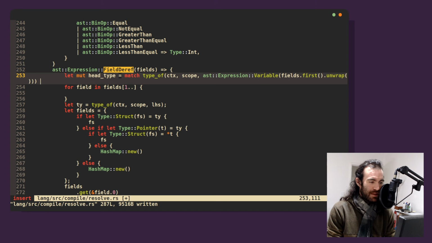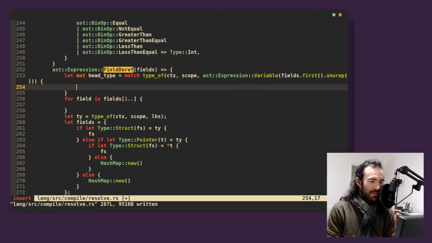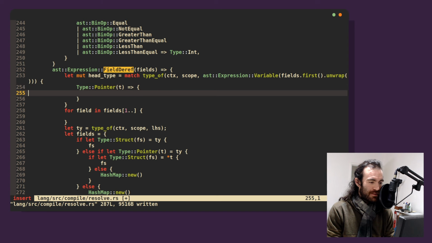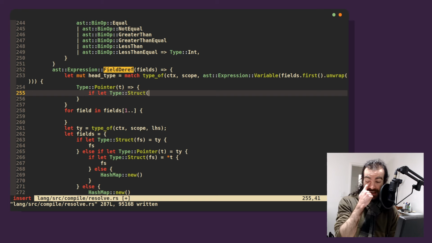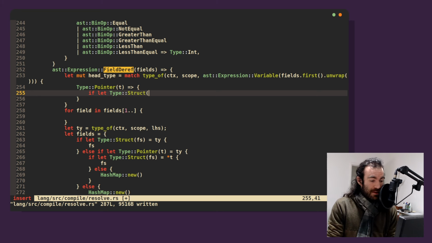So we're going to match type of, but if it's a type pointer t, then we're going to say if let type. We have to do this weird destructor, because otherwise it just won't work. Oh dear, oh dear, oh dear.